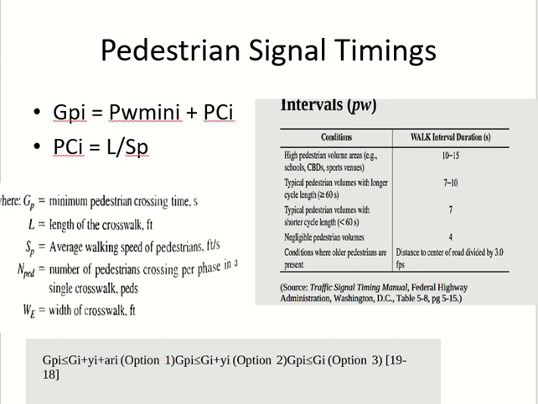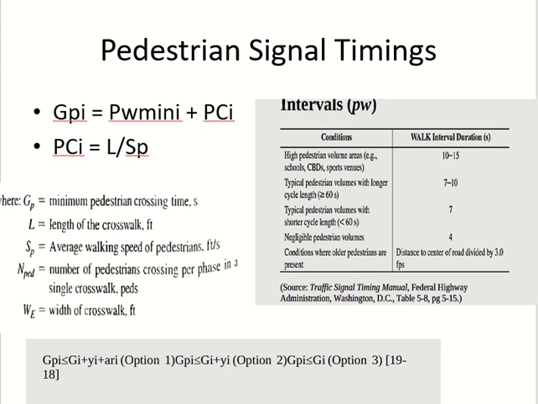Where is walking time? There is a table for this. This table gives you the values of green signal for the pedestrian: once the signal becomes green, how much time it should remain green for the pedestrians. It is according to the case, the intersection, the location, and so on. In a couple of cases they have given us a range. If you want to be safe, you can take the maximum from the range; even if you take the minimum, it is allowed. Clear?